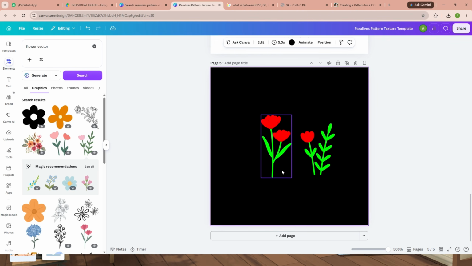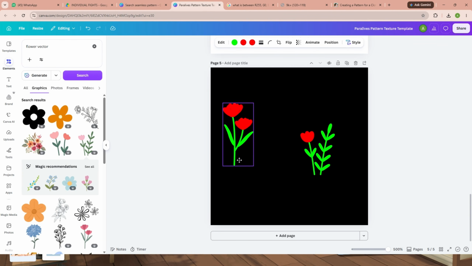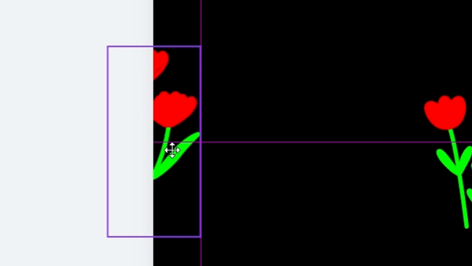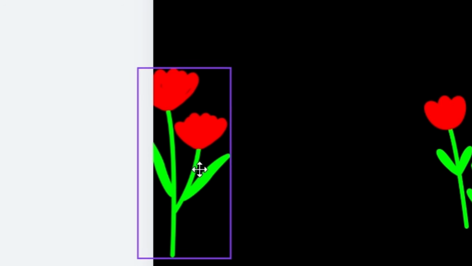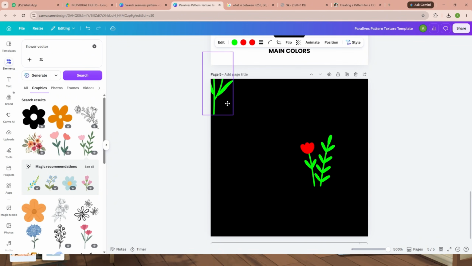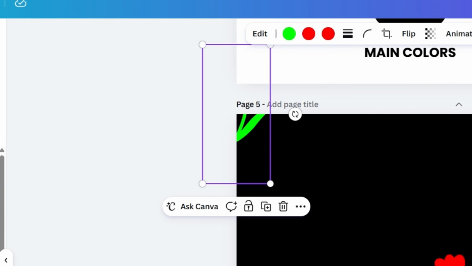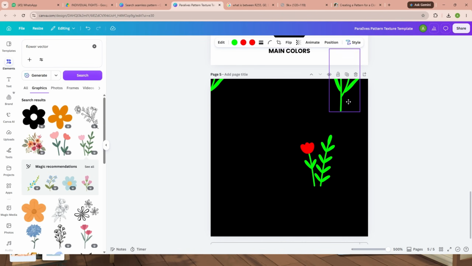So I like to use Canva because it makes it really easy to make these things seamless, because it has these little pink guides on the sides. If I hold this here, you'll see there's a little pink guide that shows up on the sides and in the middle. So I'm going to start by putting my pattern in the corner here. Now you're going to copy your flower completely to the opposite corner, and you're going to move it so that it's in line with your first flower, and you're going to look for those pink guides.